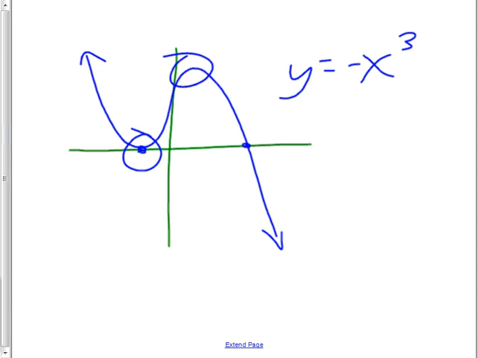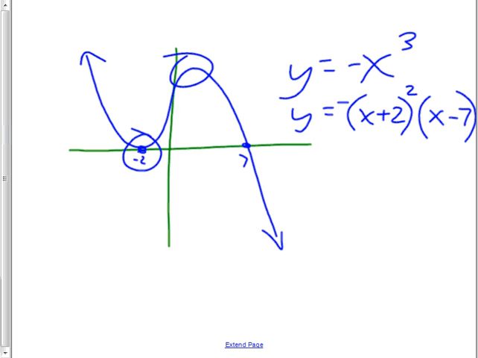Okay, and then there's one more thing. This could be factored out into something like this. It's got a negative in front, and then it hits at 2 different spots. One of them is a bounce at -2, so it could be like this. And one of them is a cut through at like 7, and that could be like this. Do you get how this is like 7 and this is like -2, and those are like the roots that go in here and here? And do you get that this one is bouncing, so it's squared?